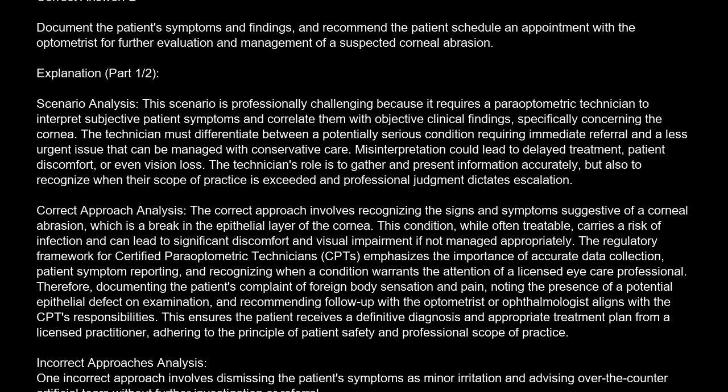Correct approach analysis. The correct approach involves recognizing the signs and symptoms suggestive of a corneal abrasion, which is a break in the epithelial layer of the cornea. This condition, while often treatable, carries a risk of infection and can lead to significant discomfort and visual impairment if not managed appropriately. The regulatory framework for Certified Paraoptometric Technicians, CPT, emphasizes the importance of accurate data collection, patient symptom reporting, and recognizing when a condition warrants the attention of a licensed eye care professional.